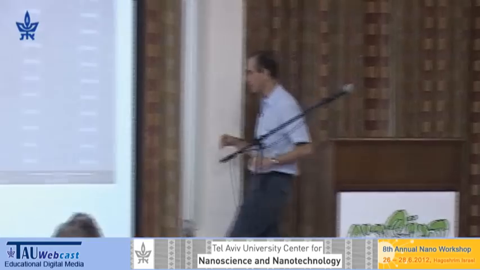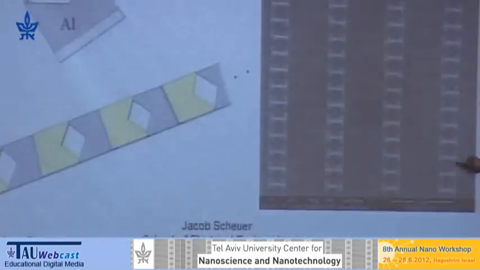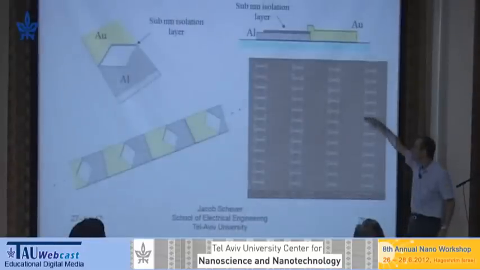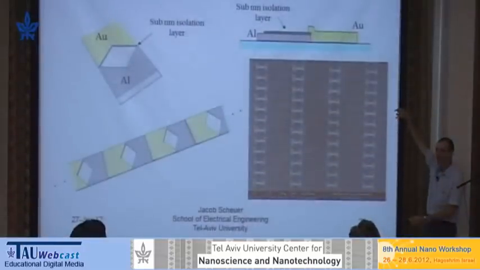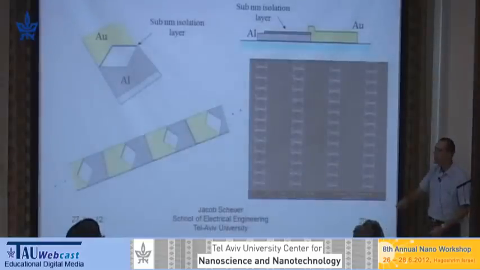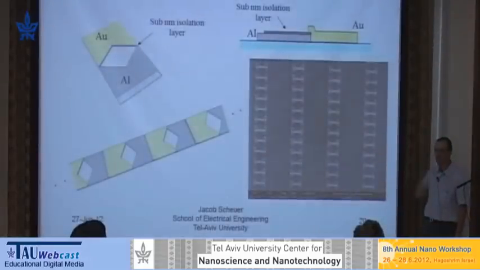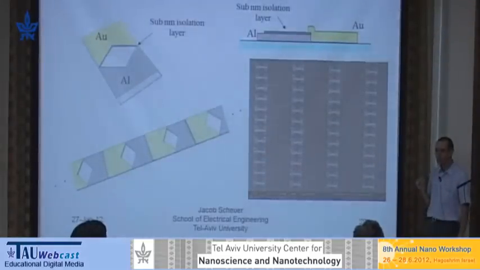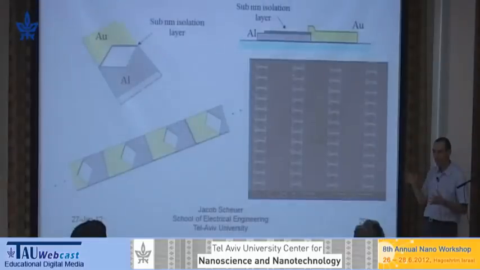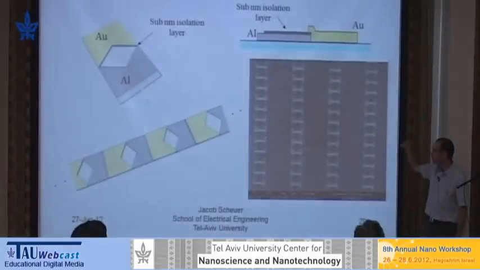It doesn't seem like it, but our diodes would be placed here in the gaps between these nano antennas. So this whole thing is completely electrically connected. I only need the pads in the upper and lower part of this array. It would not affect the electromagnetic properties of the antenna. It would not destroy anything. This is one of the advantages of moving to these kind of antennas. It's not only the wide bandwidth. It's also the ability to almost immediately get electrical connectivity, which is difficult to get, let's say, using dipole antennas.